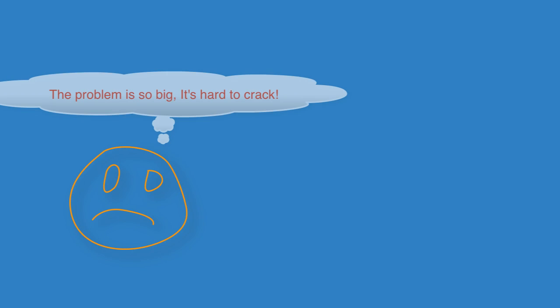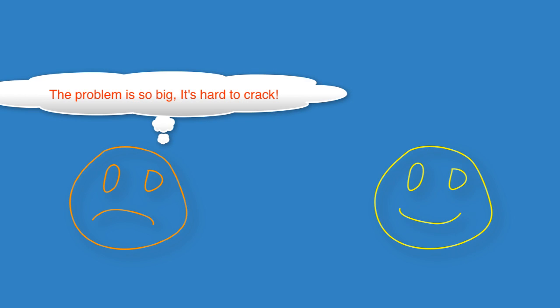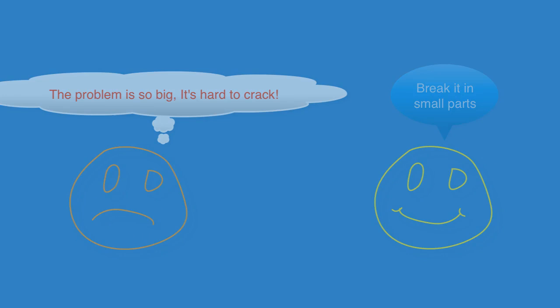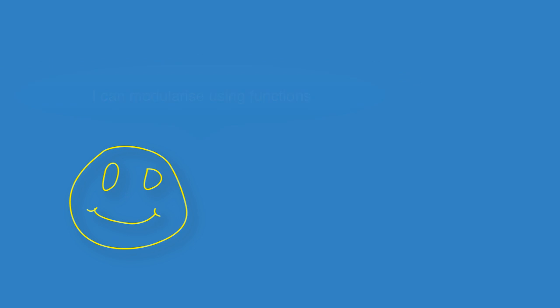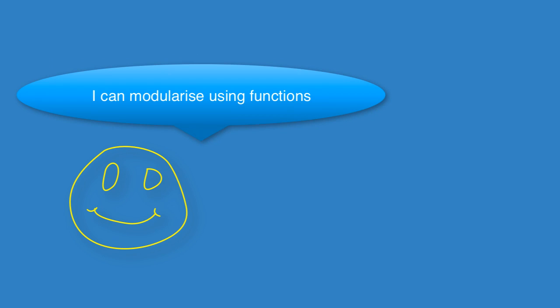It's a common practice to break down a big and complex problem into smaller units, then solve these smaller units separately, and using these solutions, the bigger problem is solved. This is typically known as the modular approach of problem solving. In programming, this modular approach is implemented by writing functions.